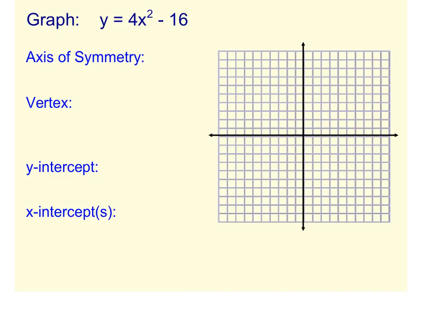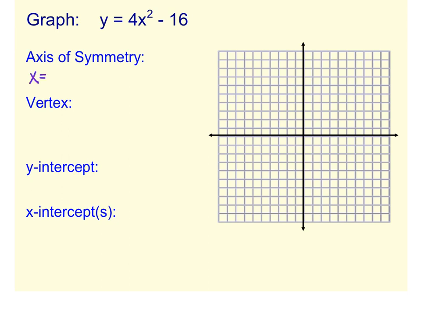All right, this is our last slide. I just want to tie this in with the graphing we've been doing. Now that we know how to find x-intercepts, we can use those on our graph. We did this with our factoring video, so let's take a look at what it's going to look like with this type of equation. So finding your axis of symmetry, x equals negative b over 2a.